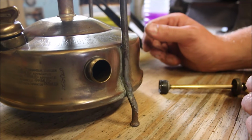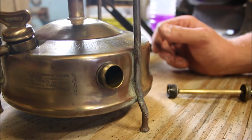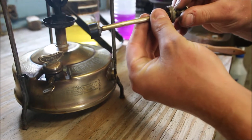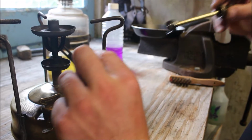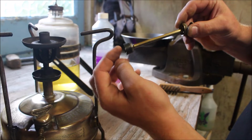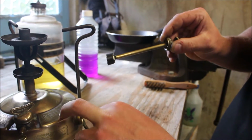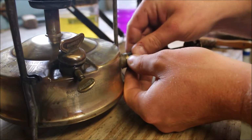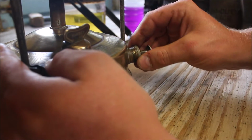and at the end of this tube is a non-return valve. So the compressed air can be pushed through it, but it can't come back up. Now, as the piston goes up and down the cylinder, when you pull it up like this, the air is forced over the top of the plunger, and it fills the cylinder up with air. When you push it down, the plunger will expand outwards and press against the side of the cylinder, and the air has nowhere to go but inside the reservoir. So I'm just going to stick this back in carefully. You've got to get it past the thread and push it down, and I'll screw that back on.